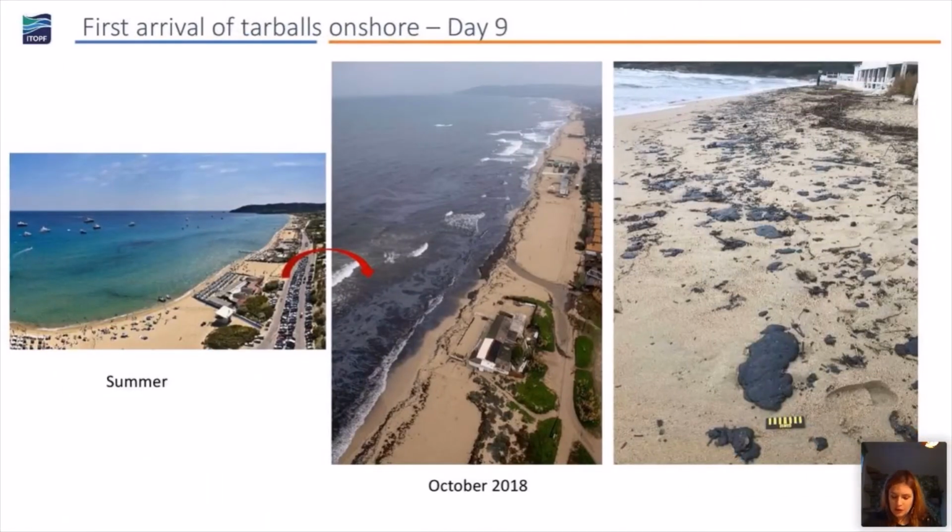So here's the comparison of the beach of Pampelonne. On the left, the typical photo in summer, against the second picture and the third showing the first arrival of oil, taken in aerial view and from the beach. Something to mention: in the second picture, you see a lot of black spots on the high water mark. That's not oil, or not only, but mainly Posidonia, which is an aquatic plant endemic to the Mediterranean basin and a protected species.